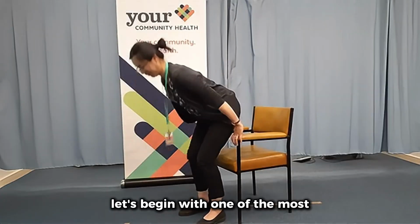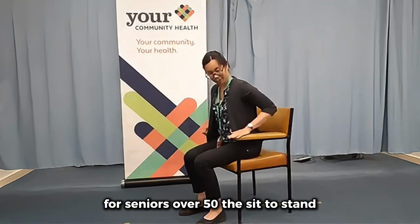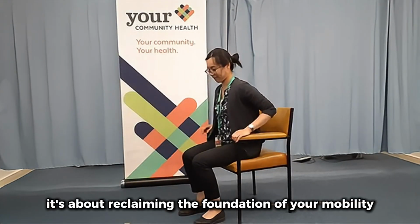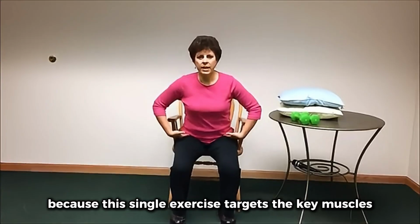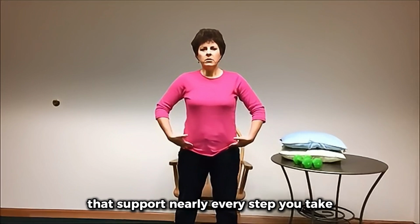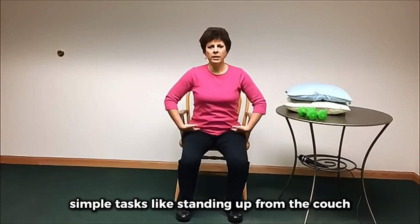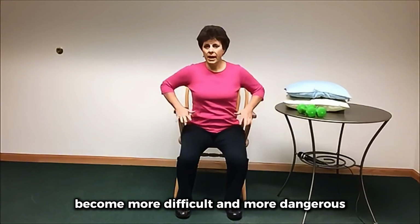Let's begin with one of the most important and overlooked exercises for seniors over 50, the sit to stand. This simple movement isn't just about getting up and down from a chair. It's about reclaiming the foundation of your mobility, independence, and daily confidence. Why? Because this single exercise targets the key muscles that support nearly every step you take, your quadriceps, glutes, and hamstrings. When these muscles weaken, simple tasks like standing up from the couch, walking to the mailbox, or climbing the stairs become more difficult and more dangerous.